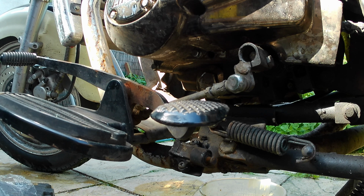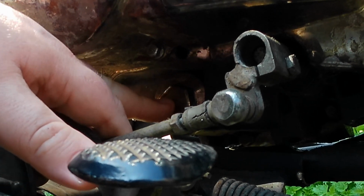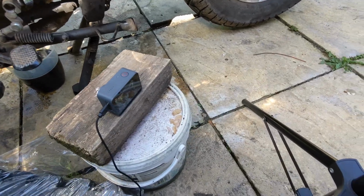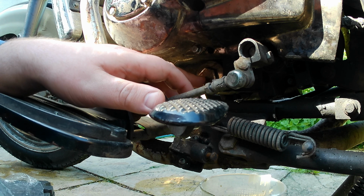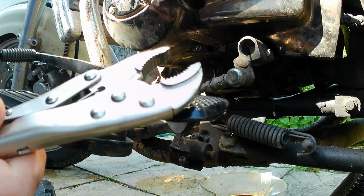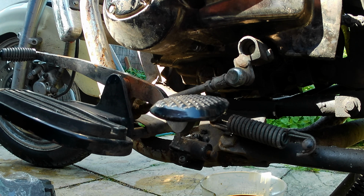So the strainer is on the other side of the engine, and it's that part there. Now, the camera I've had to put on a piece of wood on top of a bucket with a €2 coin propping it up at the right angle, so if it wobbles a bit, I apologise, not a lot I can do about it. Unfortunately, I don't have a socket that's that big. It appears to be 23mm. All my sockets and spanners only go up to 21. So we're going to use this clamp. Just be very gentle with it because it is a plastic one. I don't want to break it off. We're just going to undo it. Hopefully, once we crack it open, we can then just undo it by hand the rest of the way.